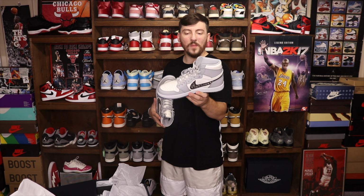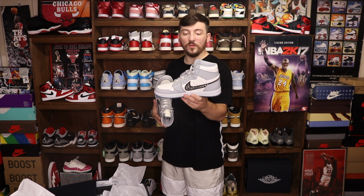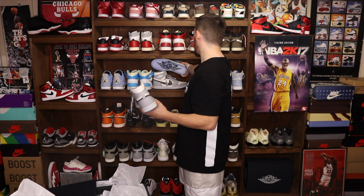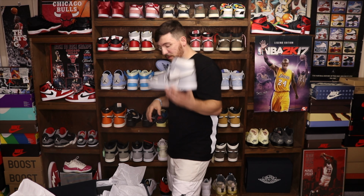This one is a half size bigger, but I don't know. I feel like these are going to go up, and that's why I made a second purchase, because in a year from now I think they're going to jump. So I think I just pretty much made a long-term investment with another pair of these.